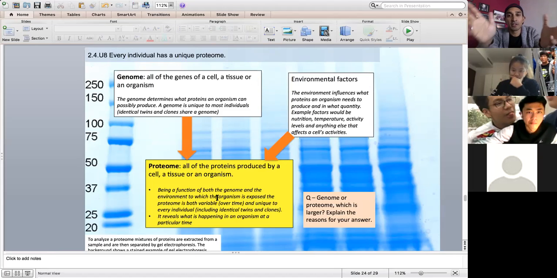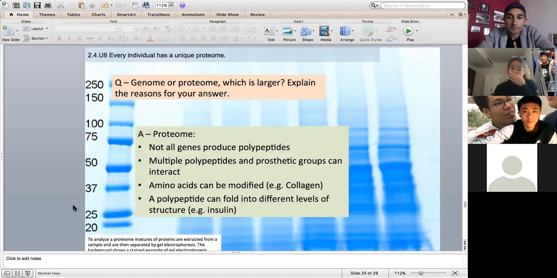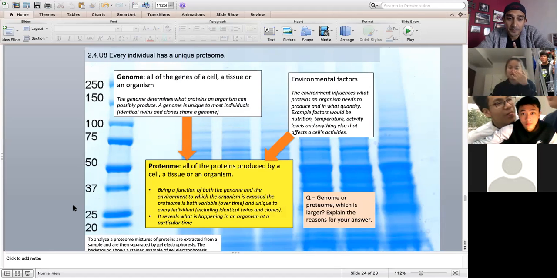So this is a cool area that people are studying now, to see how we can look at a proteome and what benefits we can get from it. How can we maybe treat people differently based on the proteins they produce, in addition to just looking at their genetic makeup? It's a pretty interesting area. The proteome can vary over time, for each individual, due to environment change.